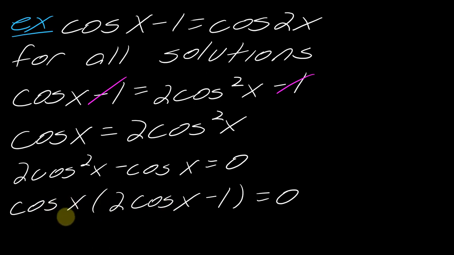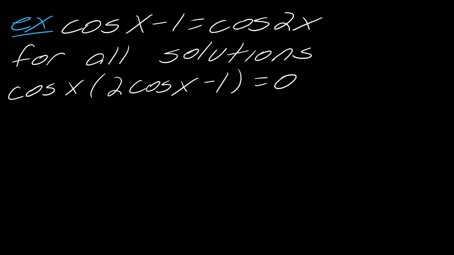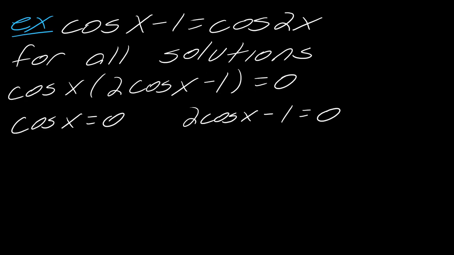So instead you want to factor it out, like you see here, and this leaves me with 2 cosine x minus 1. And now I can set each factor equal to 0, and then I can go ahead and solve. So for cosine of x, if I were on the unit circle, what I like to do when I have to figure out all solutions is figure out the format of my solutions first, just in the unit circle.